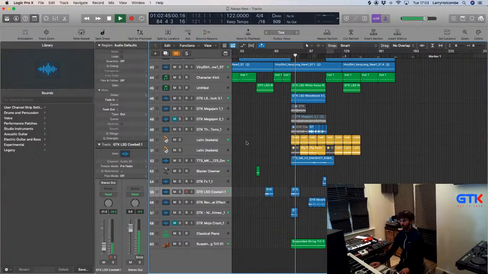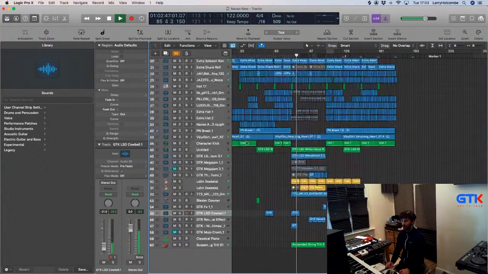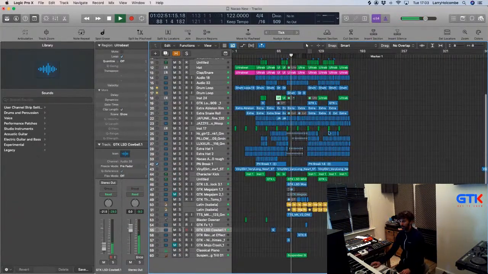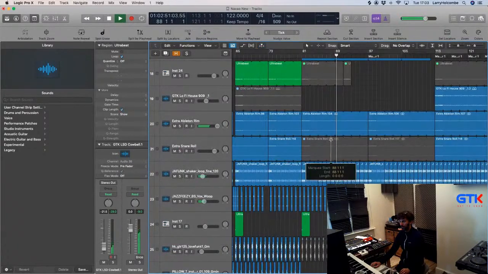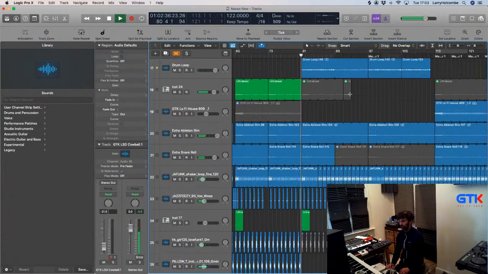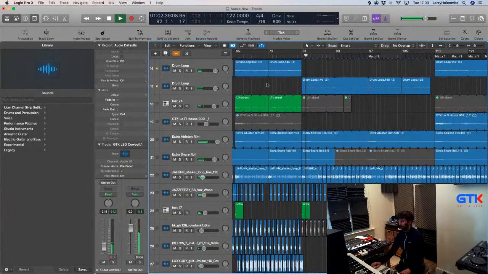I want to try and keep enough energy in there to not have the percussion coming straight in. I'm sure if I bring some of these other elements back in here, we can have enough going on still. I wonder what it's like if we lose the rim.